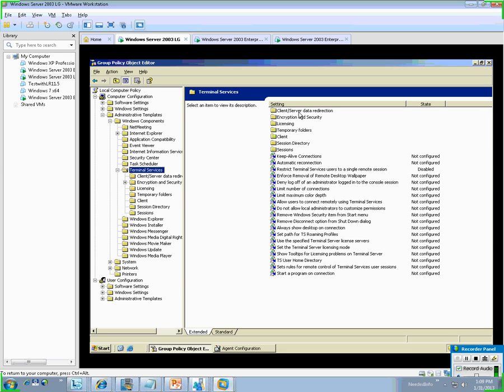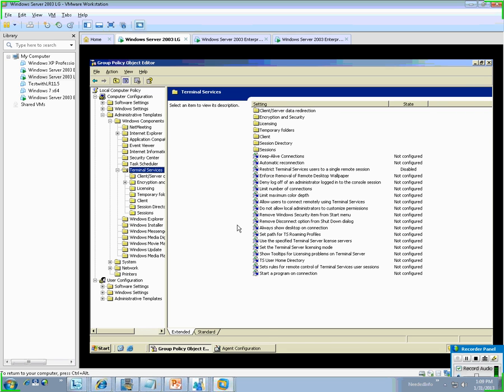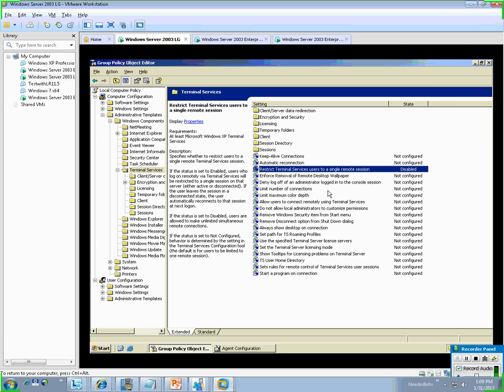Once you have this highlighted, it will give you all the options that you need to configure a terminal services server for remote desktop, or at least multiple remote desktops. In my case, the only thing I have disabled is restrict terminal services users to a single remote session, because I want to have at least one account that will be able to do multiple logons.